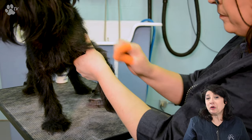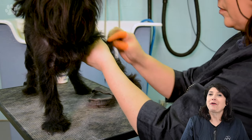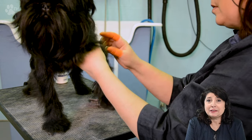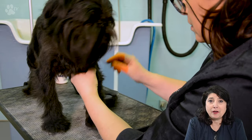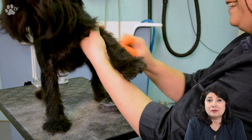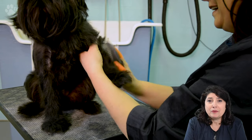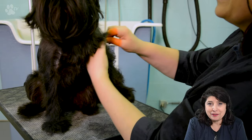Many terriers are totally hand stripped but when it comes to the toes the coat is a totally different texture — it's soft and curly, and it's also the case with Fretje. So it's difficult, but I insist on grooming out the legs and the toes. I'm not going to scissor very much on it, just below a bit, but mostly as much as possible I'm going to hand strip everything.